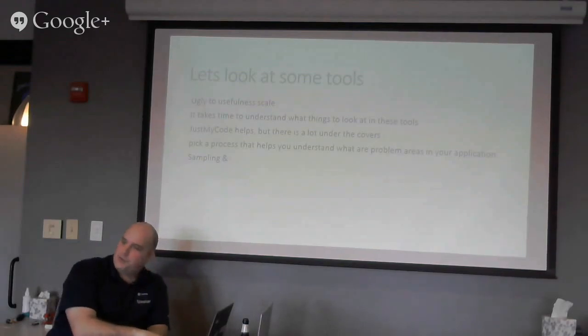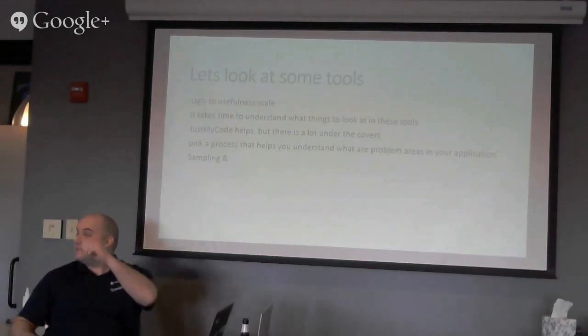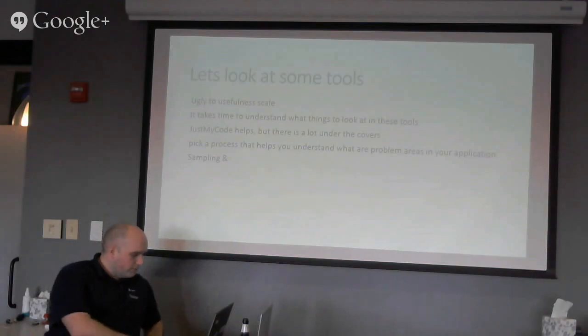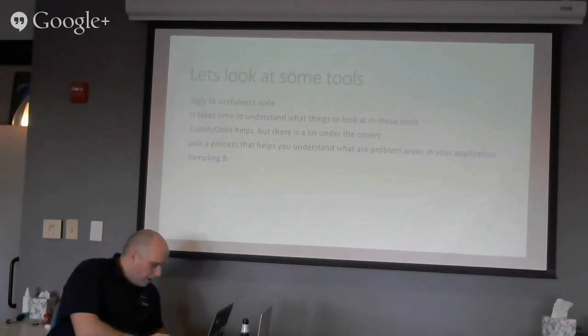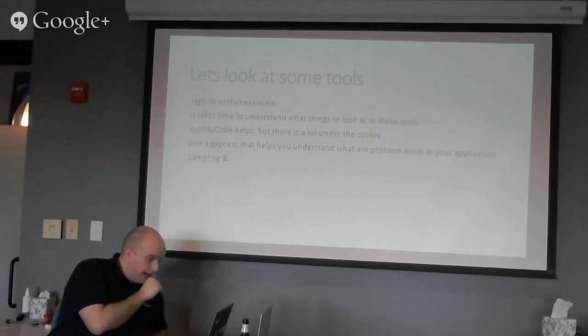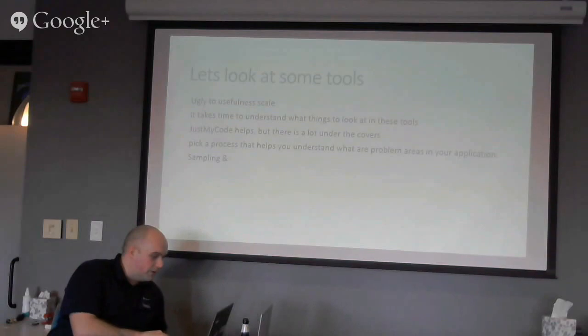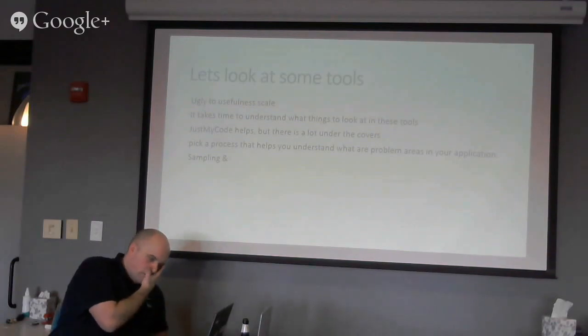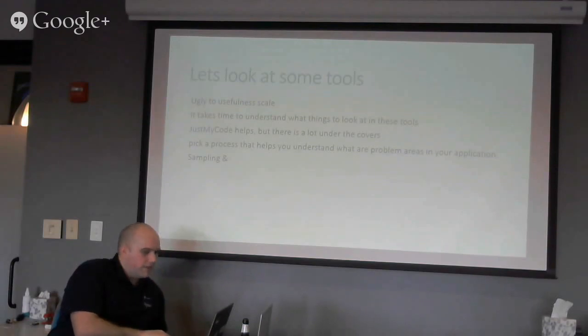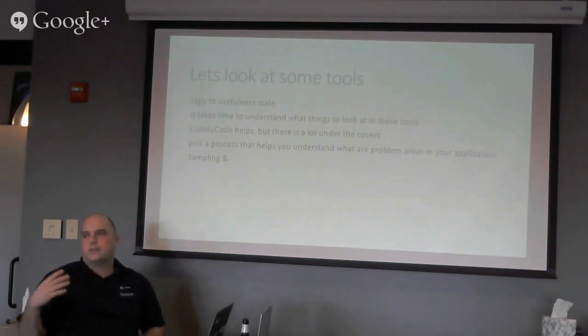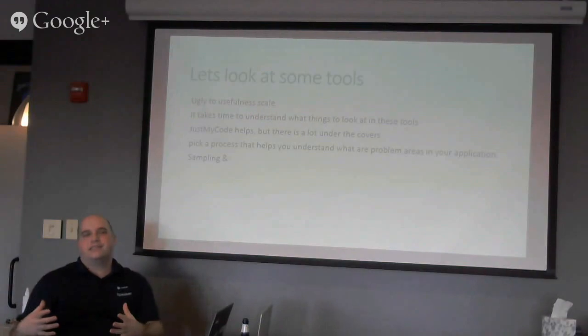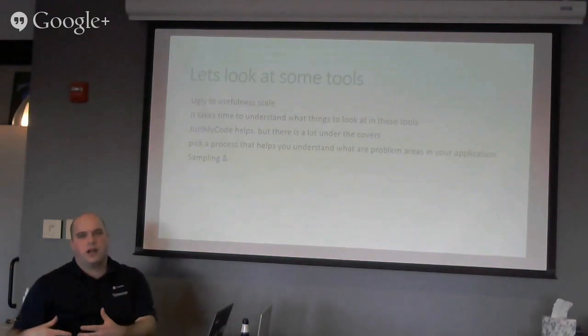What's that at the end? Or break out of more boxes. What? Sampling and glittering. Oh shoot, I left that out. I know what that's supposed to be though. But hold on, you didn't analyze the performance of your slide thing? Yeah. But really, through the tools that I'm going to show you, you're going to pick a process, and you can pick a process out here that will work for you, right?